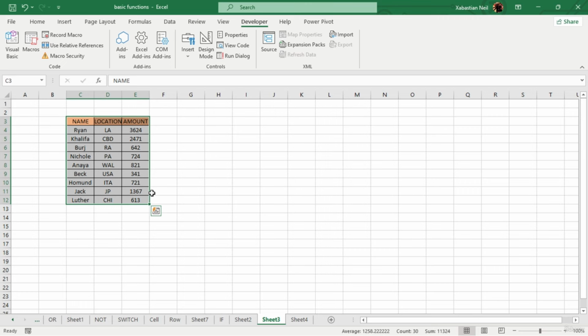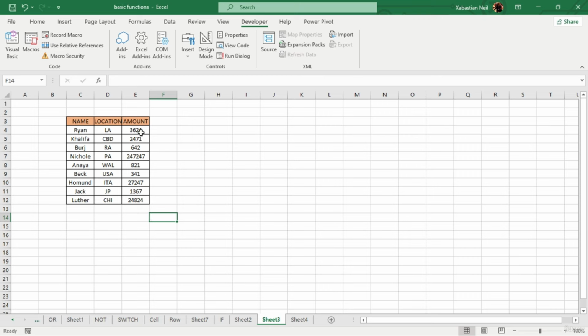Just as I assigned the shortcut key, which is Control plus J, when I tap on it, you will see all of the functions or all of the steps will be applied. Another thing you have to keep in mind is that when you apply a macro, you cannot undo the process, so you have to be cautious about it. Even if I change the values over here, it's not going to scan all of the data. It's just going to copy all of the steps or all of the functions which you did.